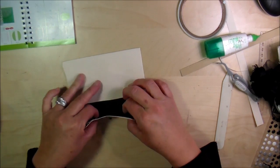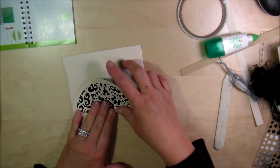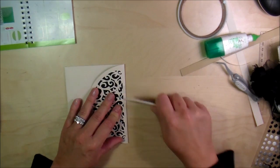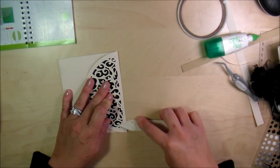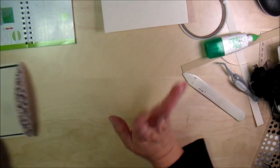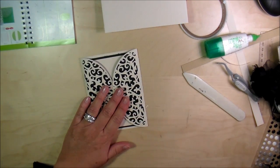Now I have something to guide me. And this little piece right here is kind of popping up. So if you wanted to put a little bit of glue down there, you could do that. Beautiful envelope, right? Gorgeous. All right, so here are my ideas for what you could do with this card.